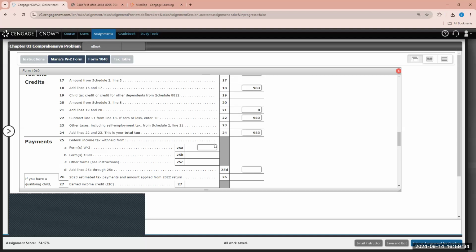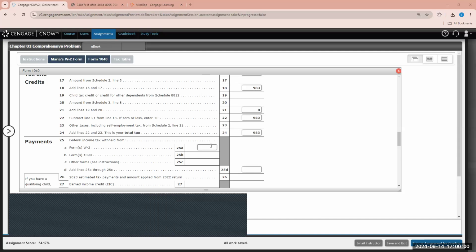Or if the individual is self-employed, they might make what are called estimated tax payments. And even individuals who are not self-employed but have other income that's not taxed, let's say the individual received dividends, or maybe they have rental income and things of that nature. They have a job, they're an employee, but they also earn other income where taxes are not being withheld during the year, so they pay estimated taxes. So federal taxes could be withheld from Form W-2, Forms 1099, any other forms. And then we see line 26, estimated tax payment.